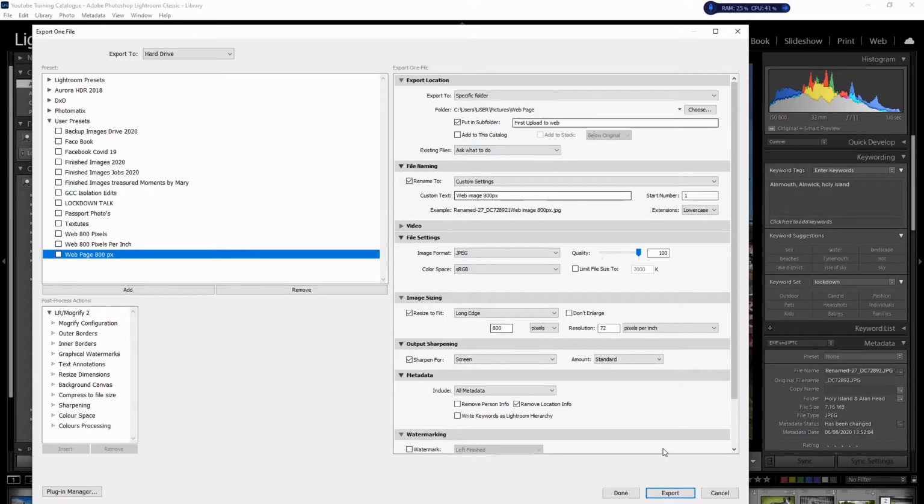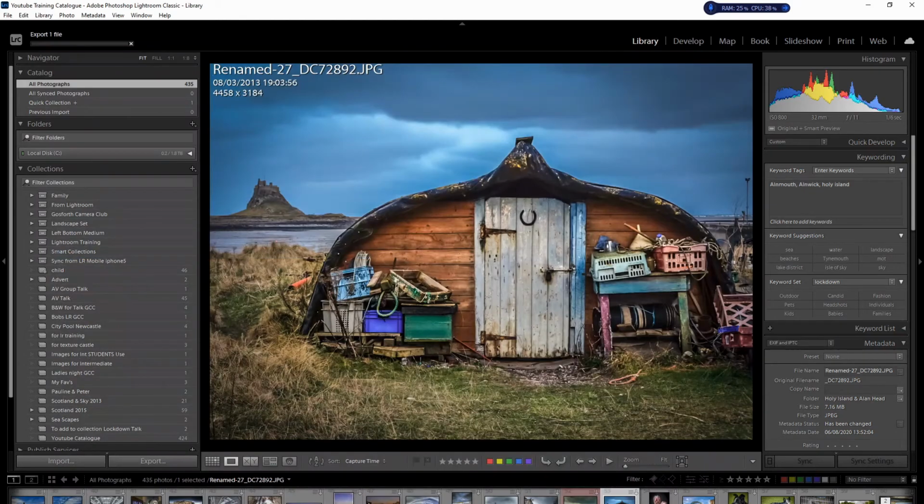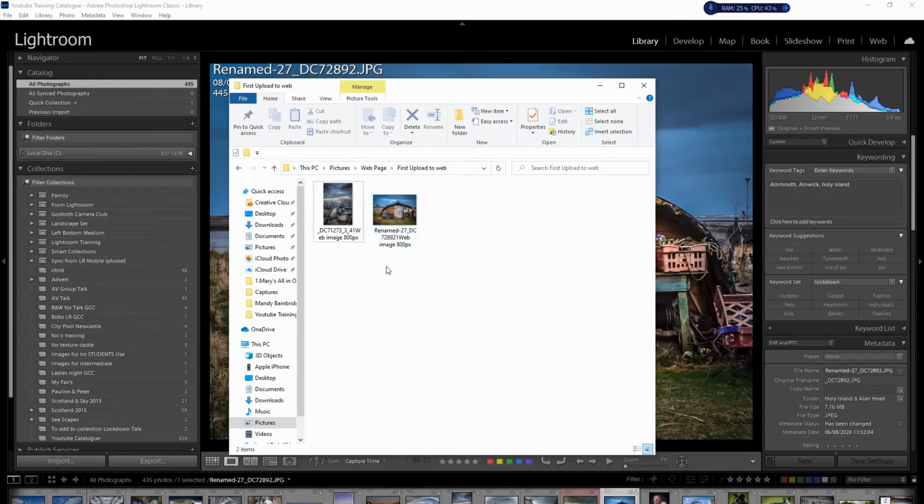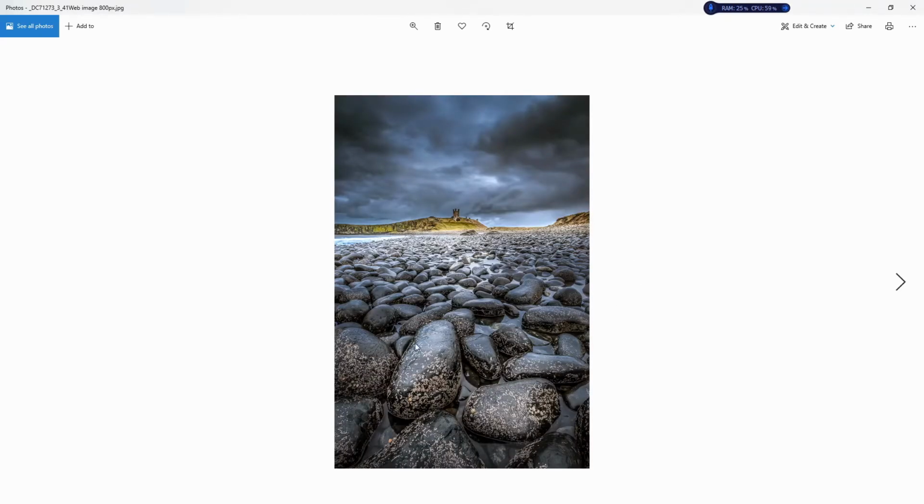That's as easy. That's all I would have to change. But in this case, I wanted to go into the same folder, so I just hit export on there, and then there we go, now we have two, and this is a landscape orientated image, so the dimensions are 800 by 571, and that's all you need to know. It's a very small file. It's only 542 kbytes, so it isn't even 1 megabit in size, but this image will view quite satisfactorily on a large screen. There's absolutely nothing wrong with the quality there.